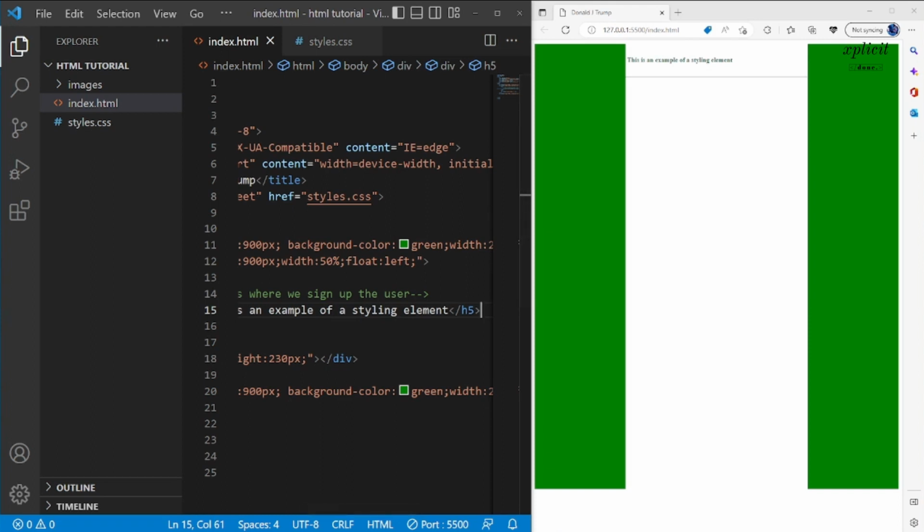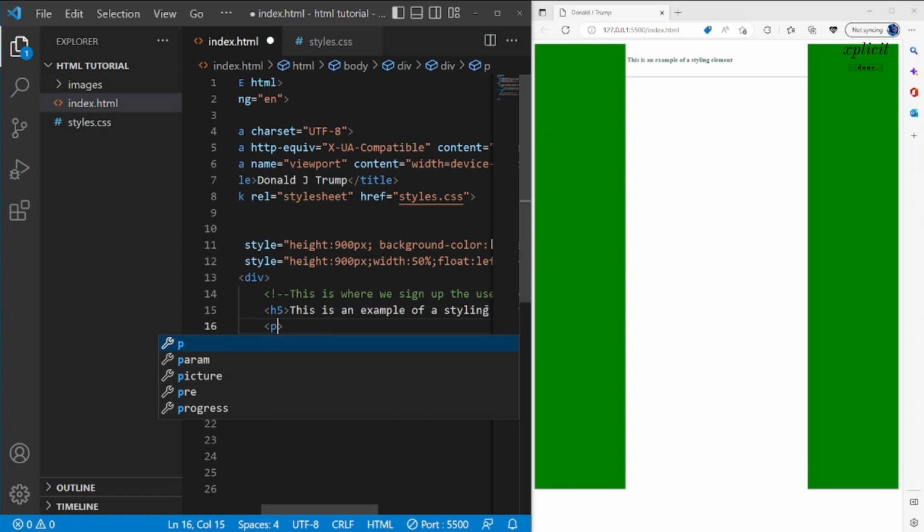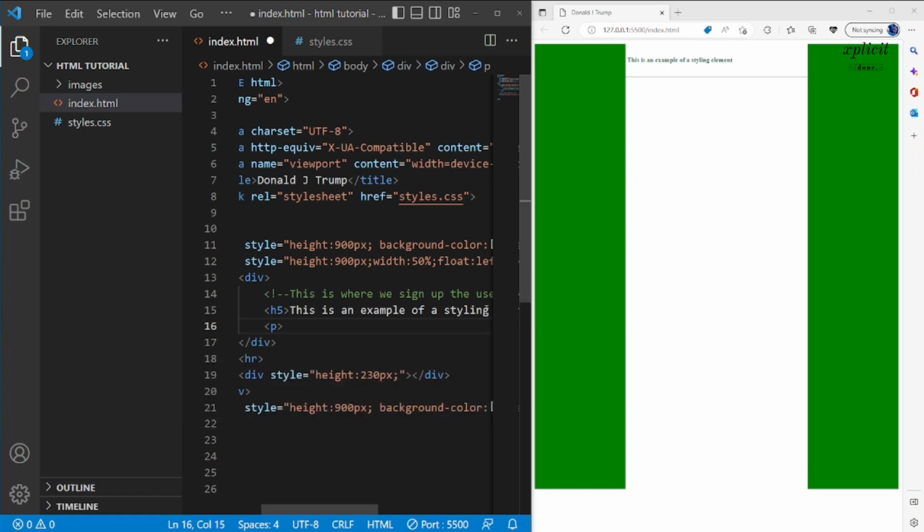So the other thing that I want to discuss is formatting your text. So in most cases, you just want your text to have a bit of a meaning to it. You can have something like this, say you can have a paragraph here.